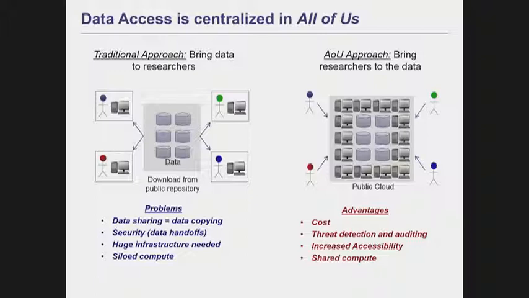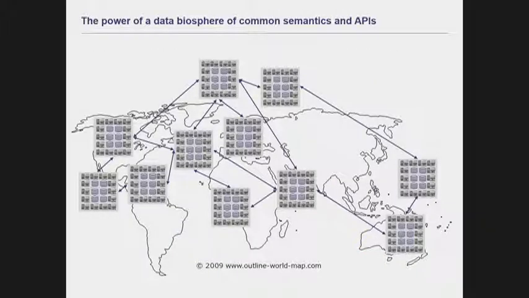In All of Us, we hope to move from this traditional model of bringing data to the researchers and them downloading in their own environments to making it accessible in cloud environments that many can access. I think the real power when you think about this model, and having passport models to data access, and then thinking about intercalating the data together under common semantics, is this idea of taking all of our different resources. Hopefully we can develop similar semantics around what our consent models look like, how we could share data, and then begin to link our clouds together using common semantics.